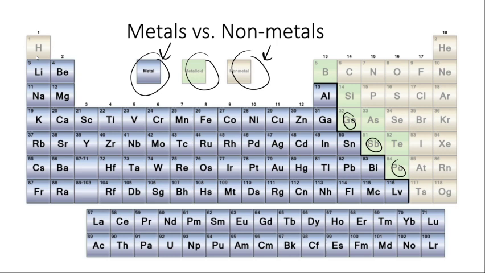But as you can see, most of the periodic table is metals. Everything over on this side, except for hydrogen again, because hydrogen is always the exception, is considered a metal. So all this stuff that's highlighted here in this nice blue color, that's all metals. The rest of the stuff, nonmetals. This will be really important to remember when we start talking about compounds and about bonding, all that great stuff.